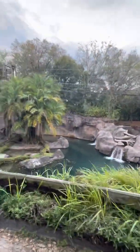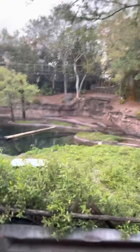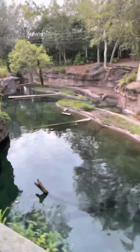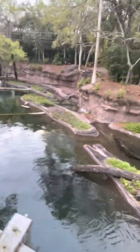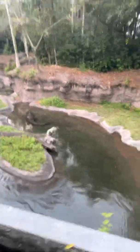Some beautiful waterfalls, and just past them I spotted the Nile crocodile, actually a pit of Nile crocodiles. Now, crocs are known for taking on prey bigger than themselves, including baby hippos, antelopes, and even sometimes other crocodiles. They're about as long as a giraffe, which is about 18 to 20 feet long, and they're strong enough to crush you over. But with that said, crocs can also be gentle animals as well.